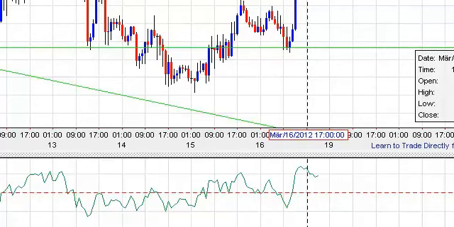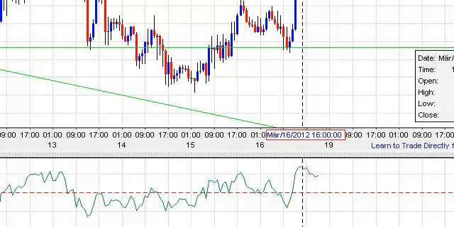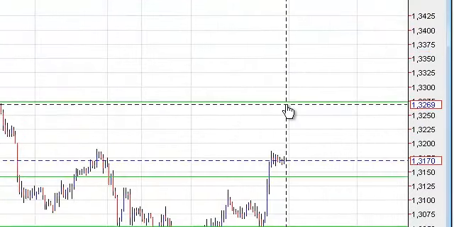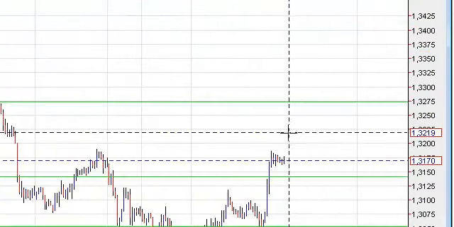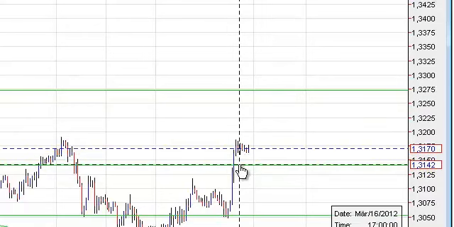Okay, so number one, we've sold out one lot, but we're already in sufficient profit and locked in profit from our remaining lots that we have in the market. The next target we're looking at is the 1.3270. If it doesn't get there, doesn't matter. We've still banked nearly 100 pips on this trade.